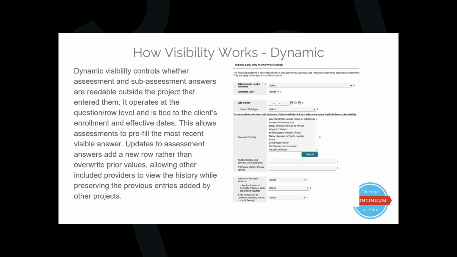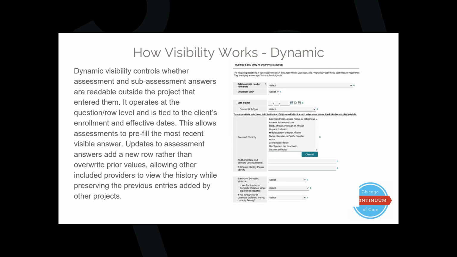So what all of this means is that dynamic visibility controls assessments, and even deeper than that, it controls the actual visibility of the individual questions on those assessments. Again, it differs from entry and exit static visibility in that you can have an enrollment visible to someone in the system, and when you click on the enrollment, the entire assessment is blank.